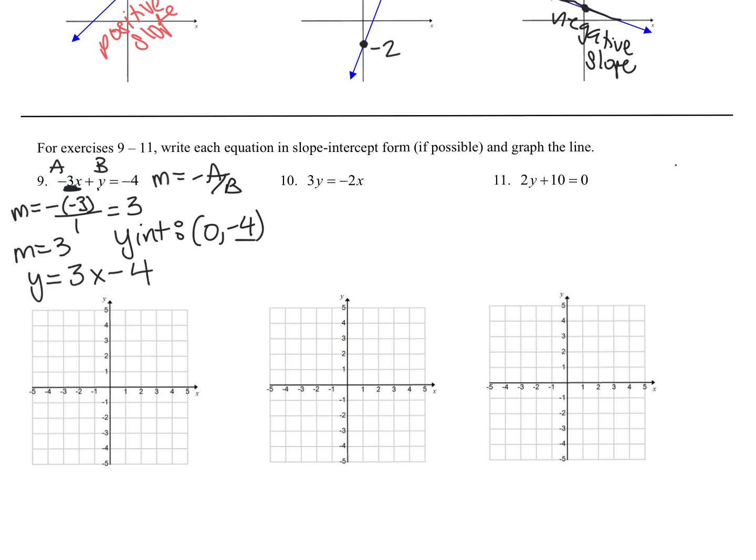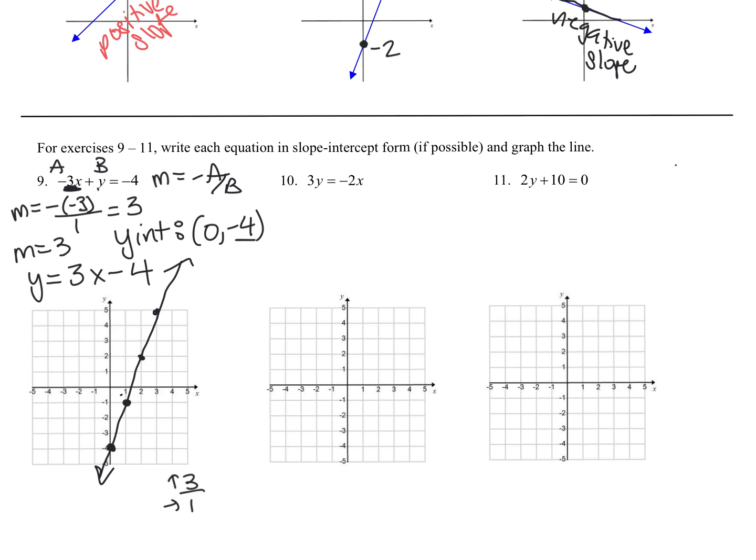All right, so at 0, negative 4, I'm going to place my ordered pair. That's my y-intercept. My slope is positive 3, so that would be 3 over 1. So I'm going to go up 3 to the right 1. So up 1, 2, 3 to the right 1 would be right here. Up 3 to the right 1, up 3 to the right 1. And then I can connect my ordered pairs from that.